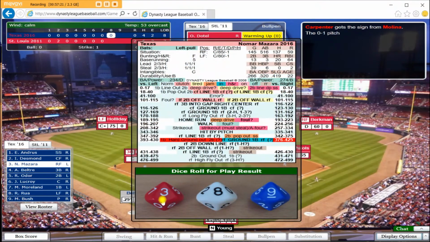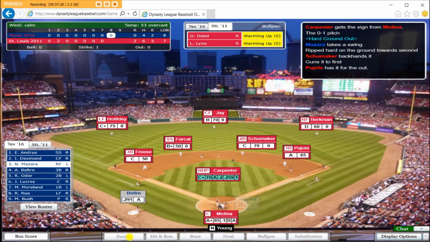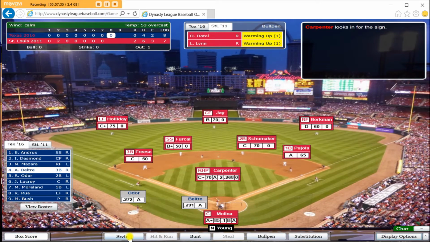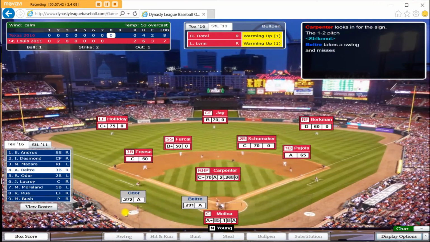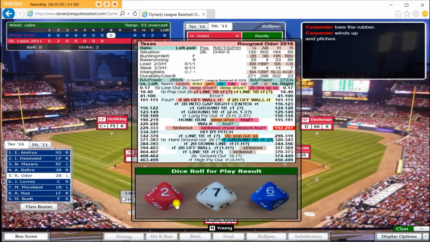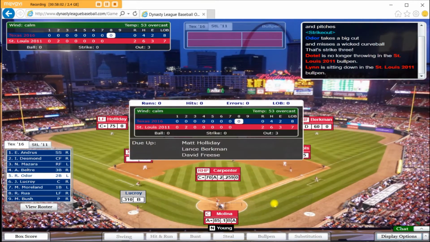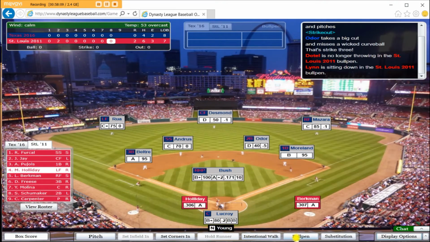And you see Carpenter's now down to his 0 endurance. Right. He's still doing good, though. Oh, struck him out. Carpenter rolling. Shutout, 4 hits.